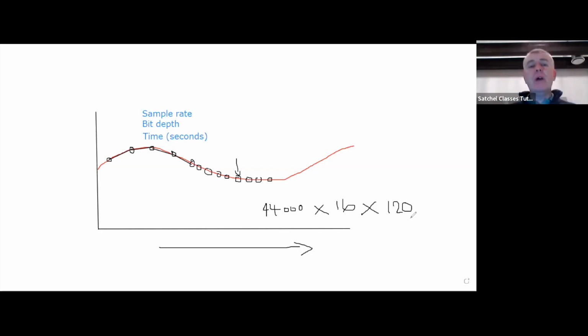So I would advise you to just pluck some typical sample values and start experimenting with different bit depths to see, if you tweak one element of this equation, what effect it has on the overall file size result, and which element affects the file size the most. That's a really interesting one. If you're up for a challenge, try and work out which element in this equation has the biggest impact on the overall file size.